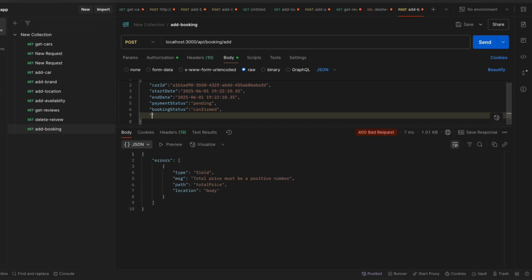So the total bookings, let's say the car's price for one day, for the 24 hours, is let's say $200, and I am booking it for 5 days, so it's going to be 1000. Total price is going to be, so this price will be calculated in the front end itself, so it's 1050.